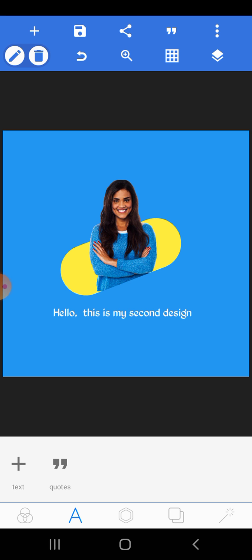The second one will be more about text, and it will be very short as well. But then tomorrow we'll be doing our first business flyer, and we'll be looking at business card as well. These are the 2 things that we'll be doing tomorrow: designing a business flyer and then a business card as well. Thank you.